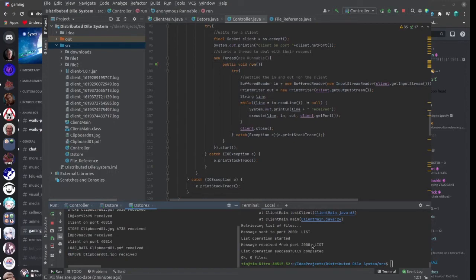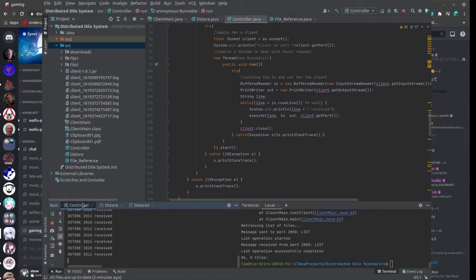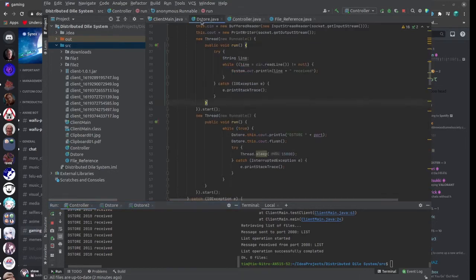I don't know, that one only received one. Probably some sort of error, because it doesn't actually do it yet, and it was probably waiting or something. I don't know. But I actually did something smart. So, here's the problem. I discovered why it wasn't working before. It's not actually reading messages from the controller. This cin here wasn't being used.